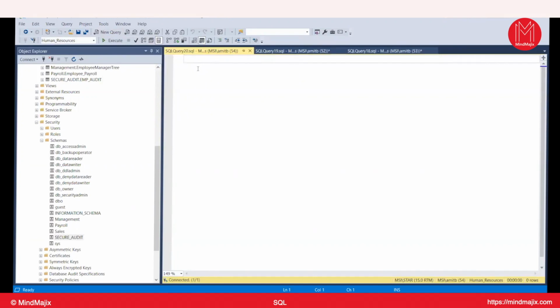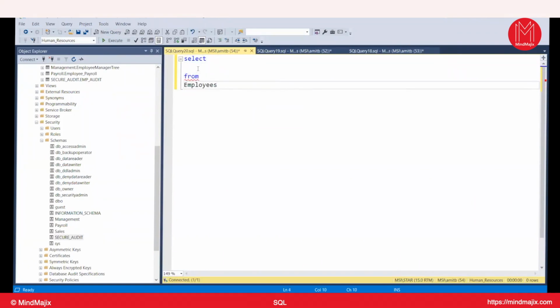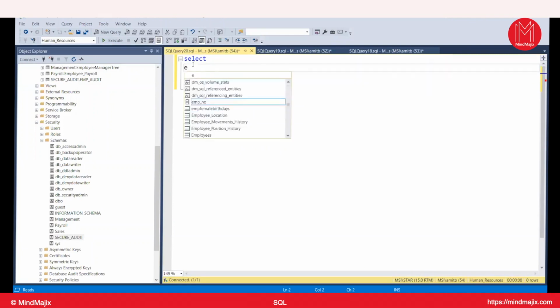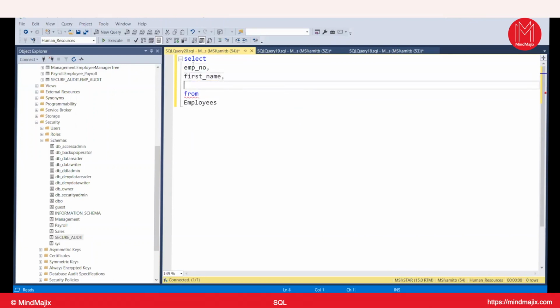So I'll write select from employee table, and what I will select, I'll select the employee number, I'll select the first name, let me select the last name also.